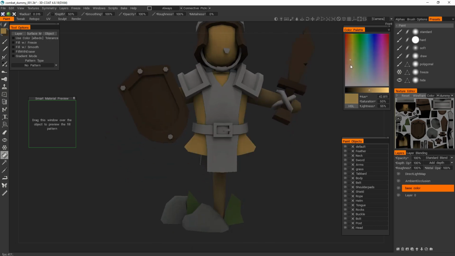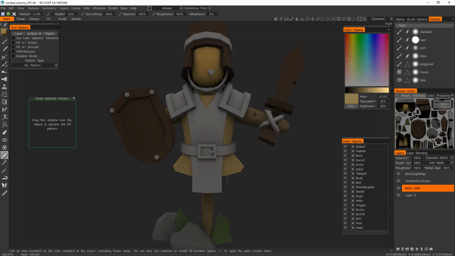Body could probably be a little more desaturated. We just need to make sure we separate those two. So we'll get to that too.